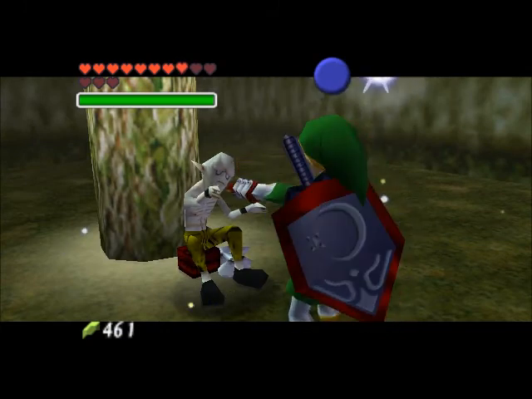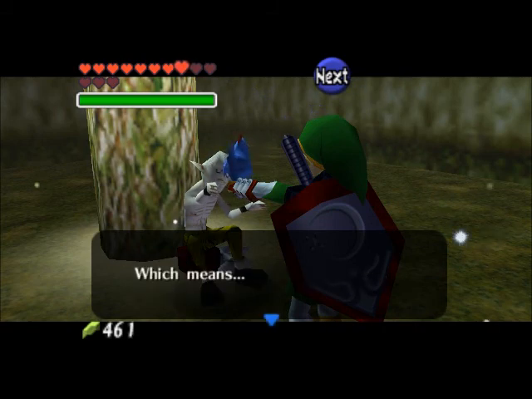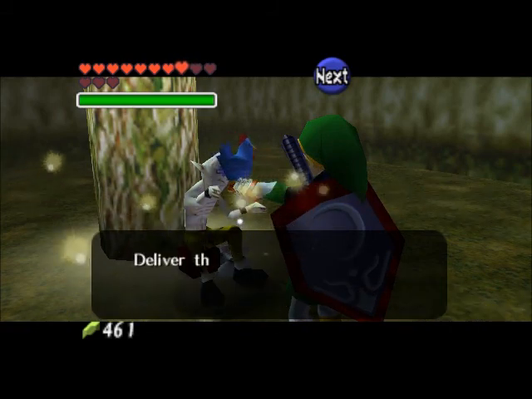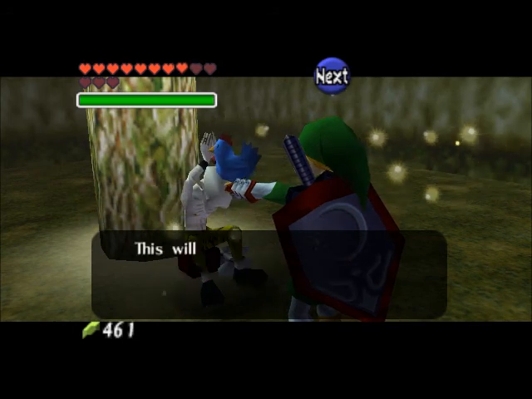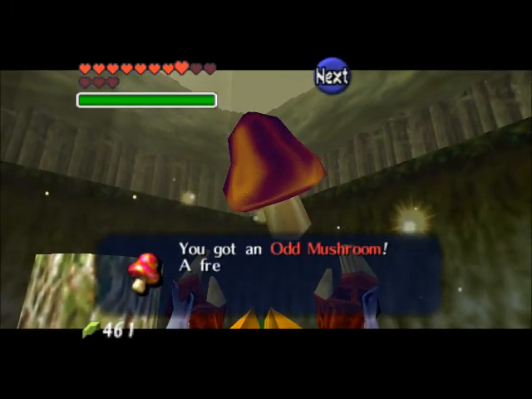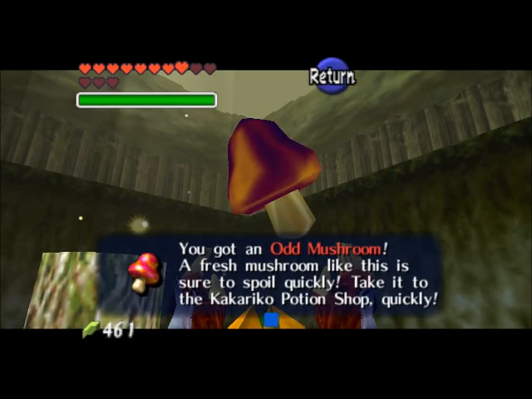Well, if we use this on him, Kojiro, why, normally only a nice guy like me can tame you, which means you. You must be a nice guy, must be. Much money. Please, Mr. Nice Guy, please. Deliver this stuff to the old hag in the potion shop in Kakariko Village. This will disappear if you take too long, so you gotta hurry. Okay. You've got an odd mushroom. A fresh mushroom like this is sure to spoil quickly. Take it to the Kakariko potion shop.